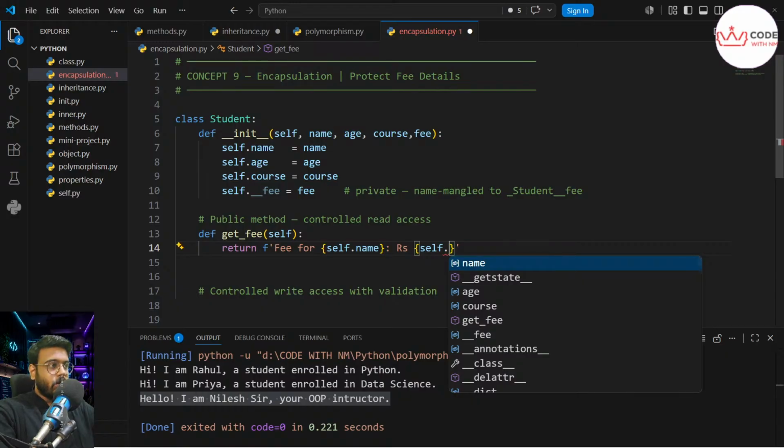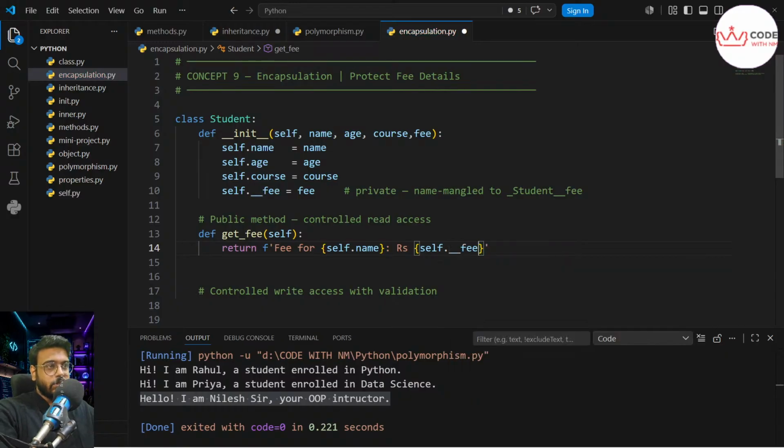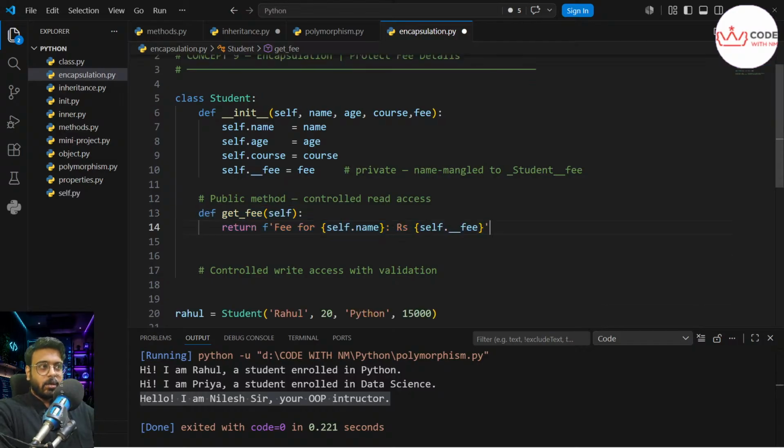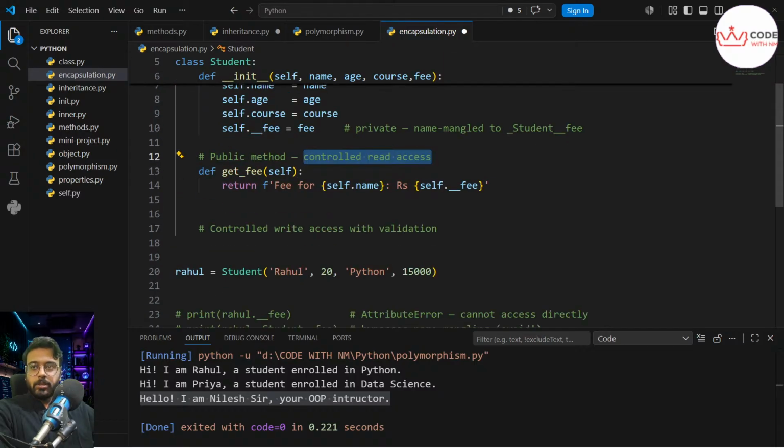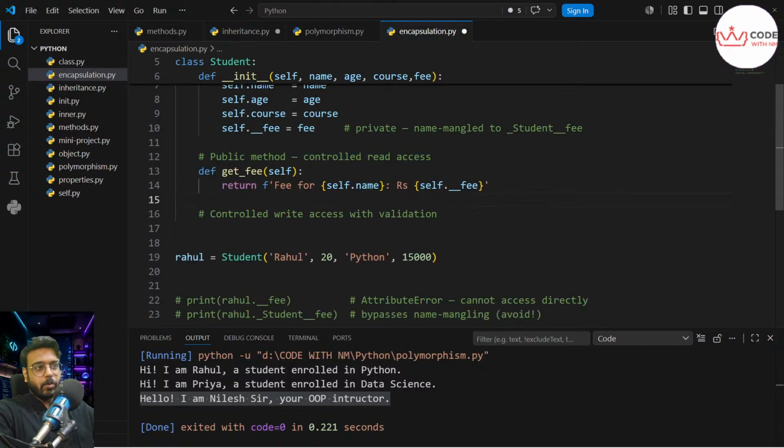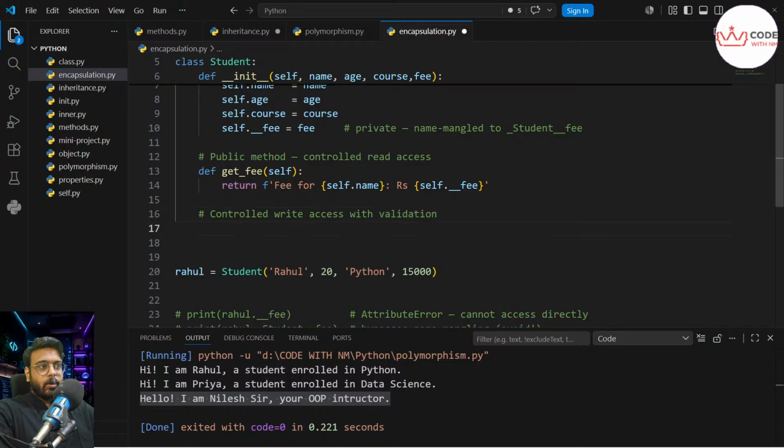And here let's say self dot underscore underscore fee. Done. This is the public method. Controlled read access means although it is public, accessible to each and everyone, it is controlled read access, meaning it is not that directly public. And then control write access with validation. Let me complete the code and I will explain why this function is important and what it contains.